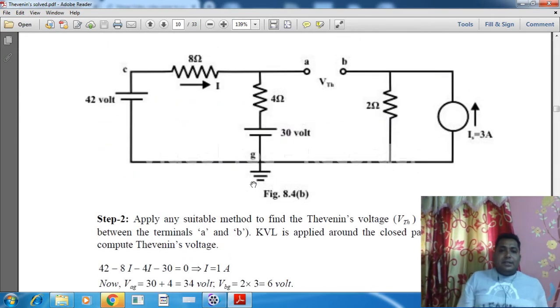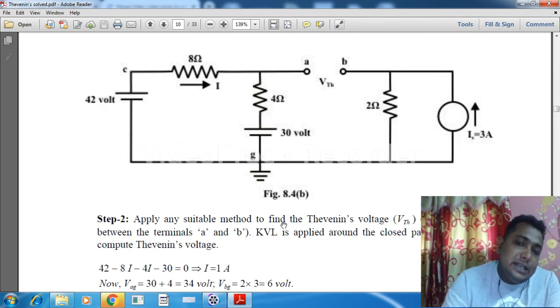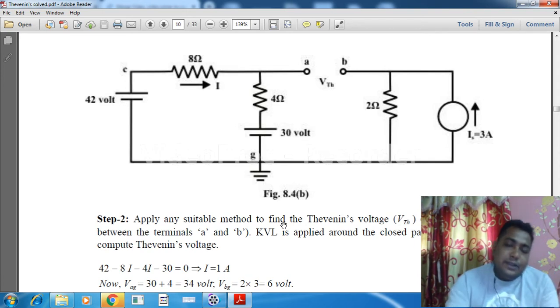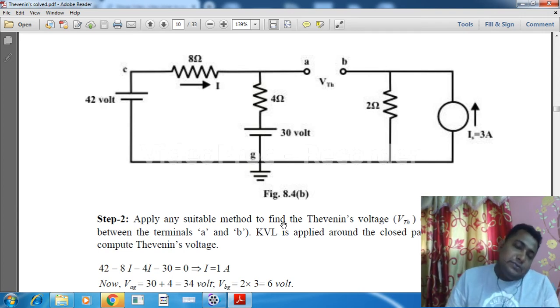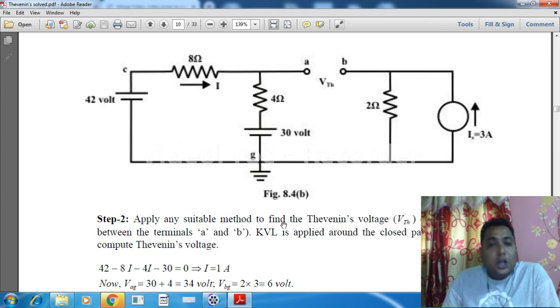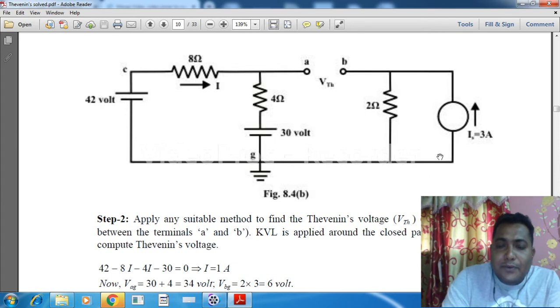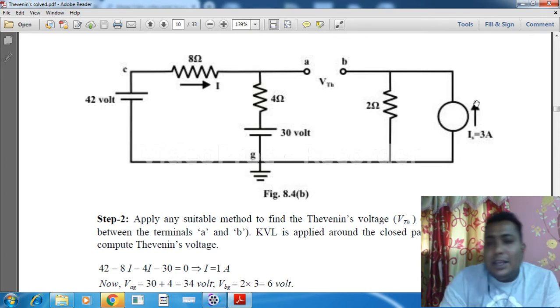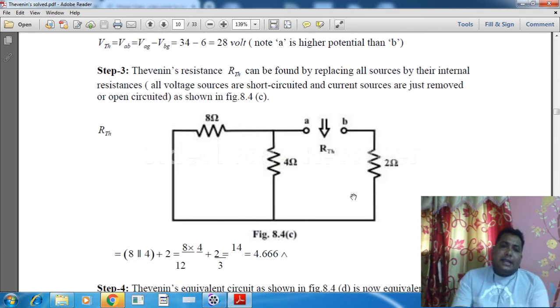Now step 2. In step 2 what can we do? See, very interesting thing. When we have to find out this RTH for a particular circuit, we have to remove the voltage source and its internal resistance. Basically here we are dealing with the ideal voltage source and ideal current source. So that means after removing the voltage source we have to make the terminal short, and after removing the current source we have to make the terminal open. Now see, in this particular diagram, if we remove the current source, then we have to make the terminal open. So there is no utility of this branch. Correct. So the circuit will be reduced like this.